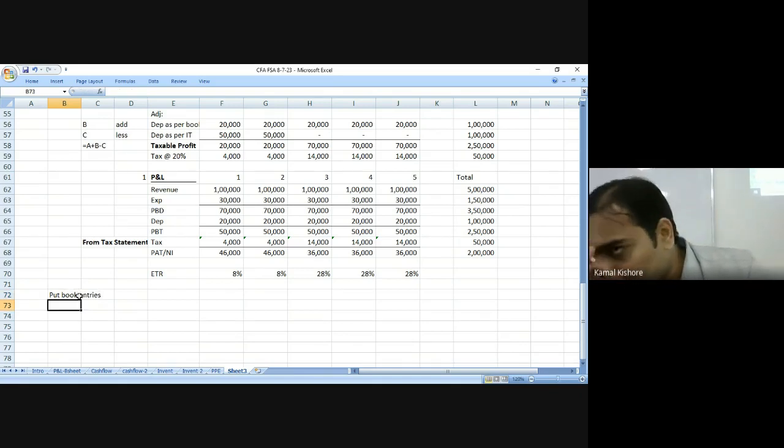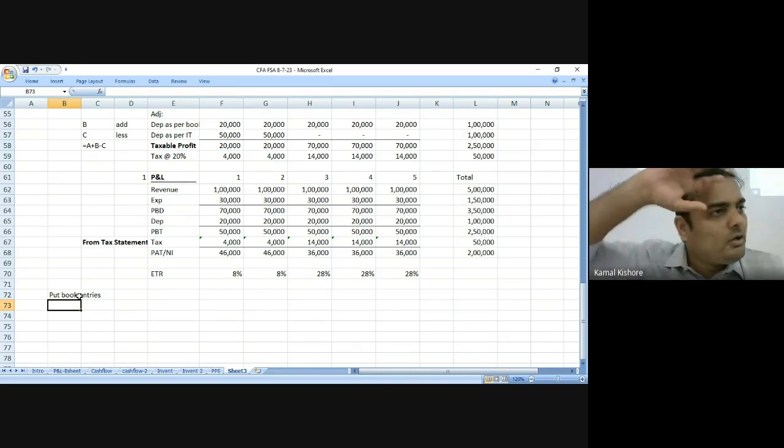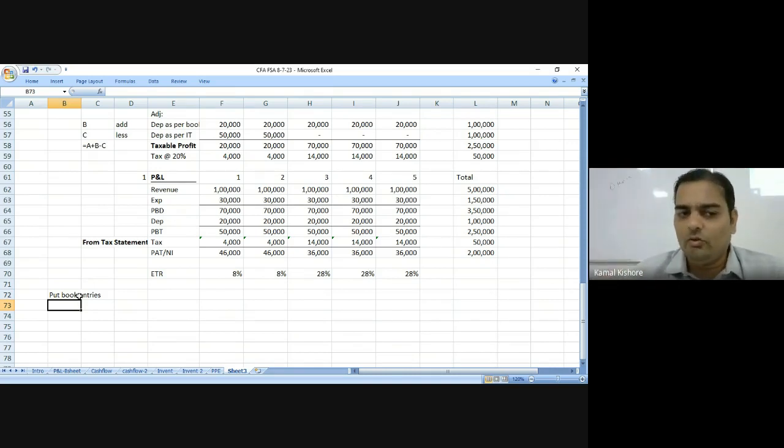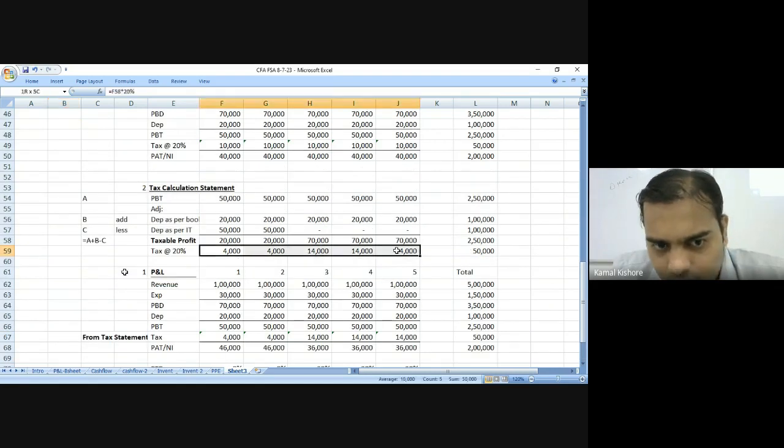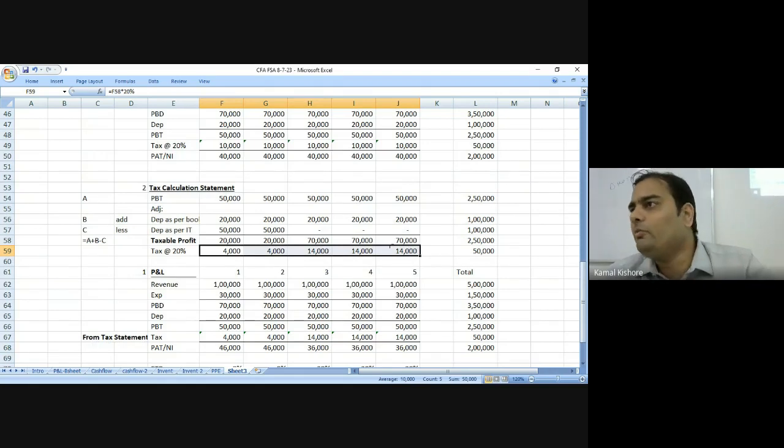There's no cash flow impact. Last week also we discussed a lot of items. Whatever accounting standards are talking about to do adjustments like this or to account like this, there is no cash flow impact. These are only notional entries. You will still pay. Income tax authorities are not concerned about whether you are following deferred tax or not. For them, what is important is that you have to pay this tax. Whether you account in books or you don't, that doesn't matter. No, this is your PBT. This is the calculation, pay tax on this.